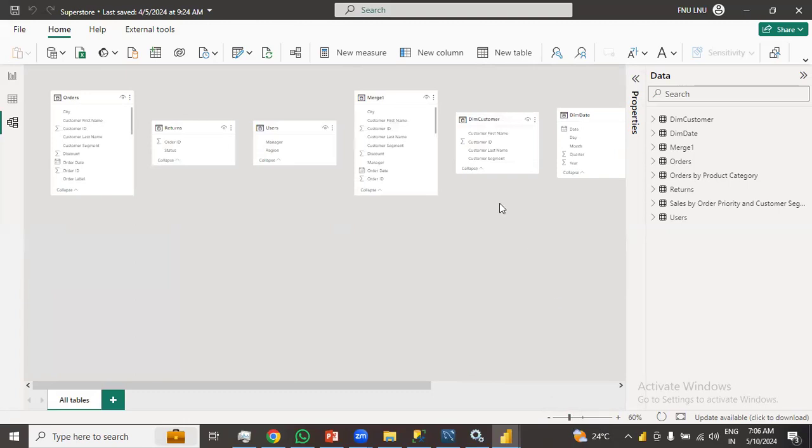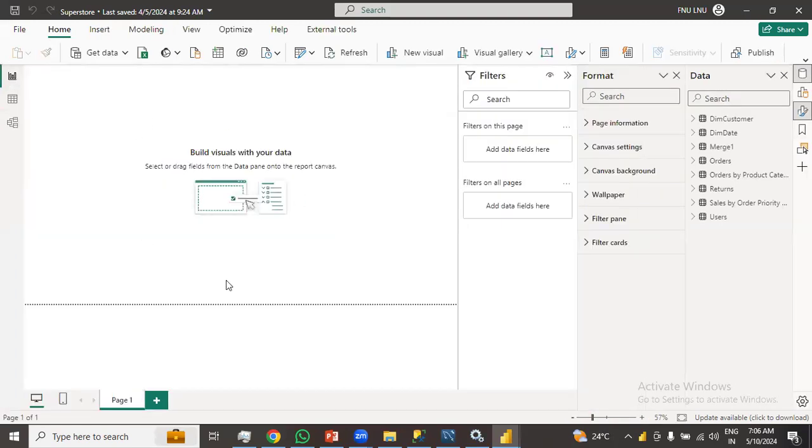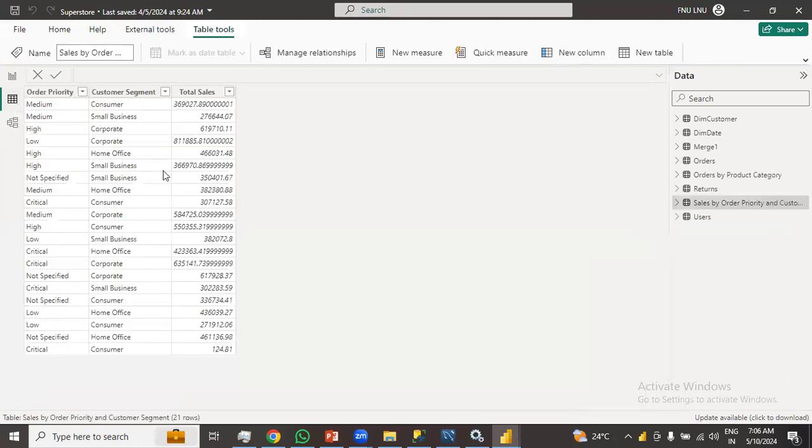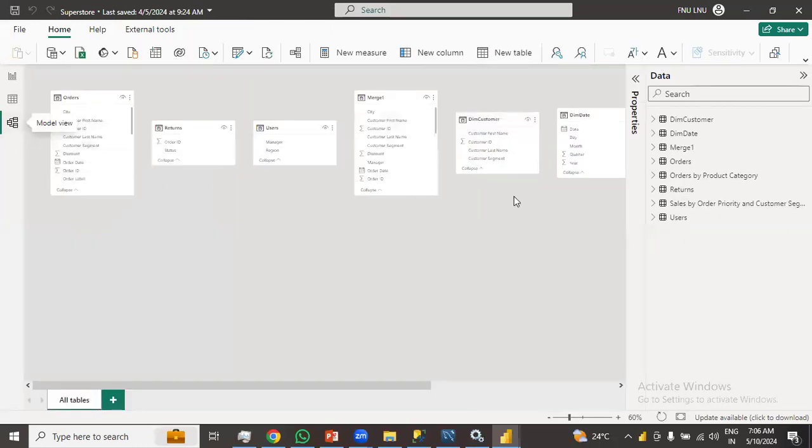Right now, you don't worry about the connection between the tables. We'll be dealing with the data modeling aspect in very much detail. But you just remember that the report view is the one where we actually create the visualizations. The table view is the one where we actually view the tables like this. And the third view, that is the data model view, is where we actually see the connection between all the tables.